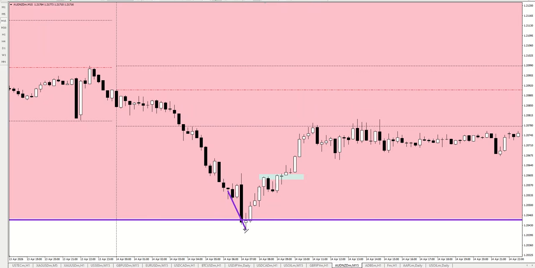So if you look, they stop hunted the low of the week. You can see they just punched through it, then they went up, and eventually what did they do? They tried to come down and they gave a W, and a W locks an area. And it's not just a W that locks an area, it's what they give on the second leg. You see, this is the first leg that went down. They came and gave us something.